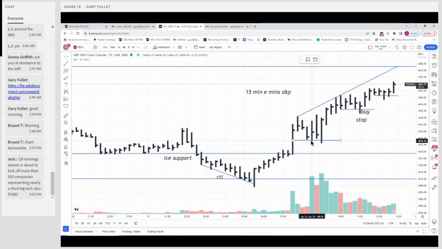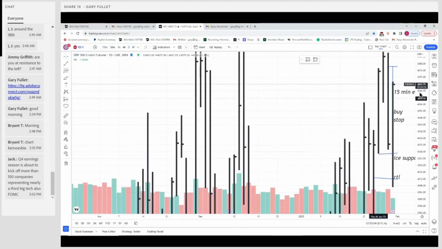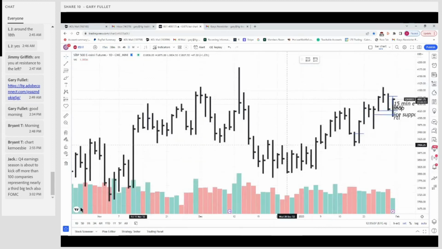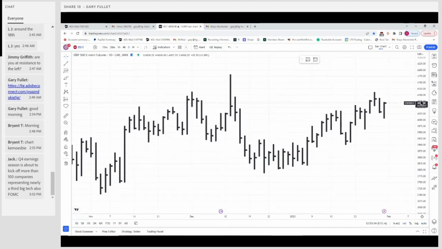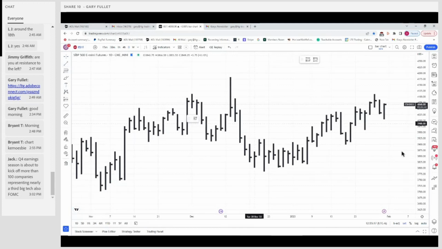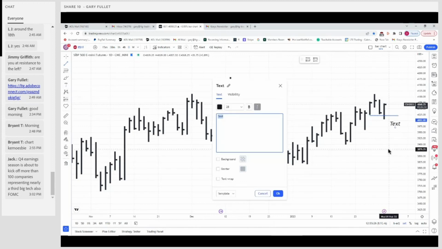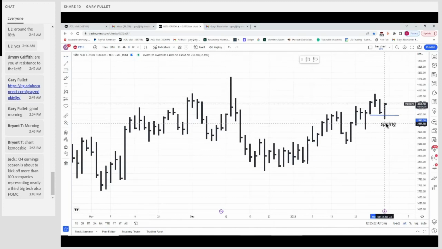So this is a 15-minute E-mini S&P. As a little bit of a bonus, I want to show you the daily chart, how it comes in very nicely today. On the daily chart, if we take that chart and we see the market here, we can see the potential of a spring market that will go above the highs, or at least a retest of the 4160 area. So this also becomes a spring of the market. Penetration of our previous level and it closed above it. Remember, it's a daily chart. We have another spring that I mentioned as a buy. So this spring is a buy.